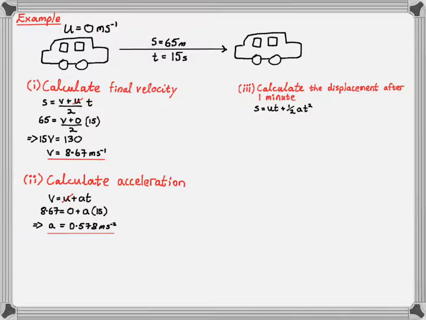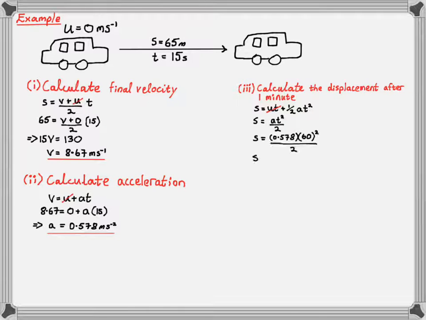So the equation I'm going to use is s equals ut plus a half at squared, the third suvat equation. So again, I can just get rid of ut because u is 0. Now that assumes that this is the start of the journey. Okay, so if I'm taking it from this point here through a full minute, 60 seconds, over to some new position over here, wherever the car is after 60 seconds, then I can say that u is 0. So s is equal to at squared over 2.